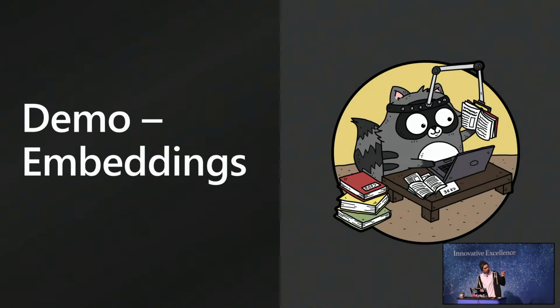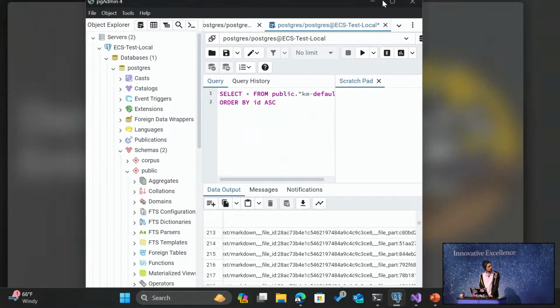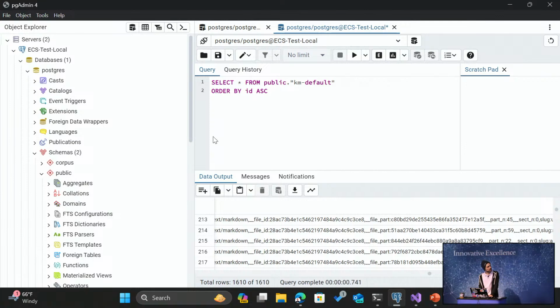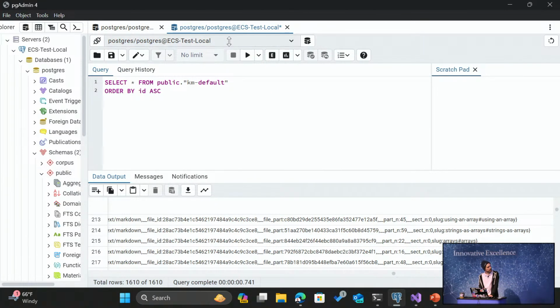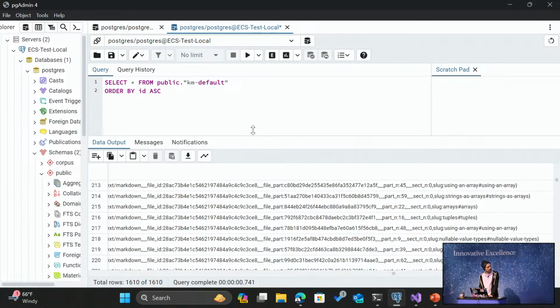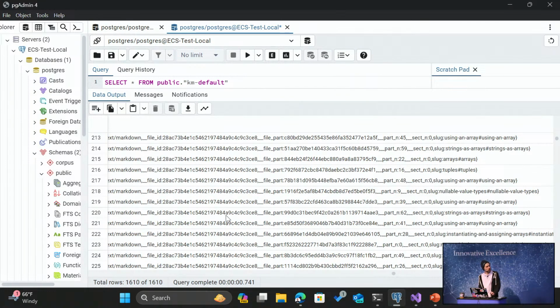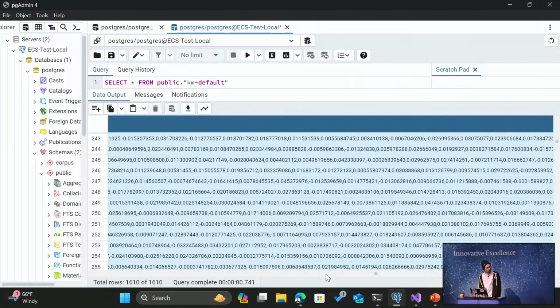Now, this, thankfully, doesn't require me to have a working system. So let's take a quick look at some of the embeddings. This is my vector database that represents all of the knowledge that my LLM, or rather my copilot, would use to answer those questions.